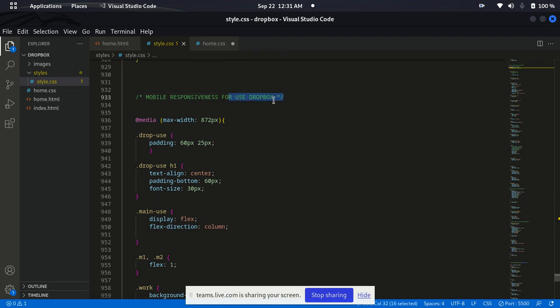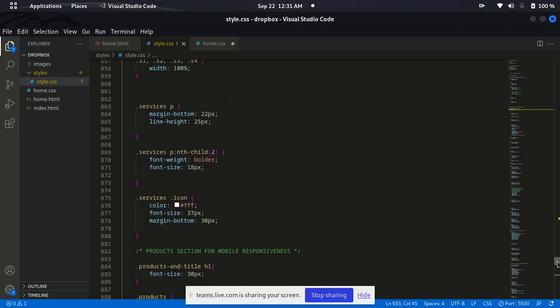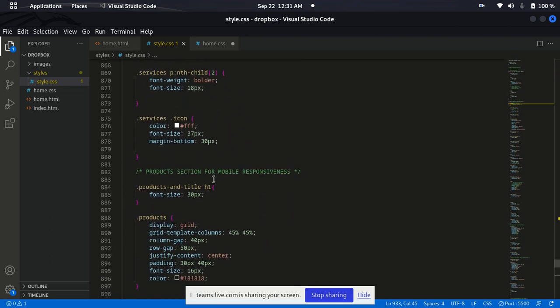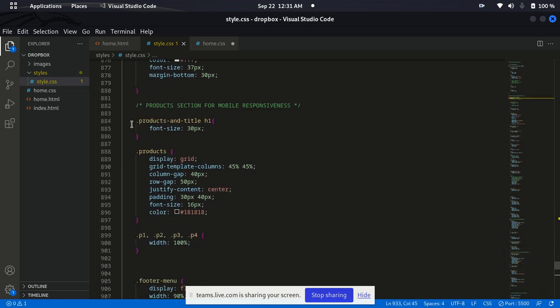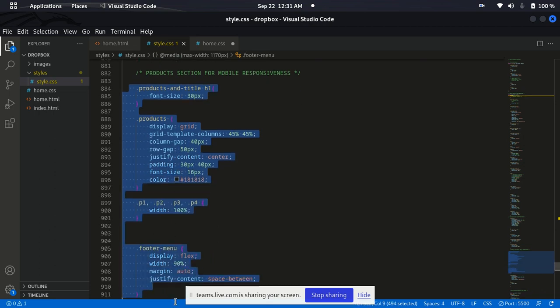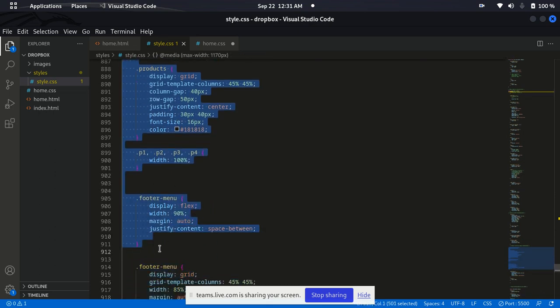This is for the section. At the beginning, I'm commenting it so that, for example, I put a doc section for mobile responsiveness. If I go to a section, I do mobile responsiveness for that section. So I just commented it: this thing here now is for that section. Even the footer is among them.